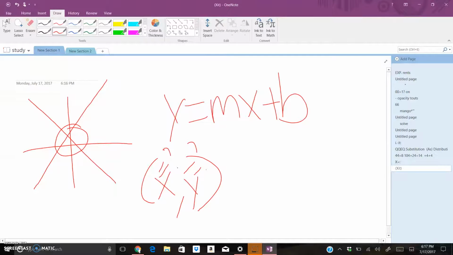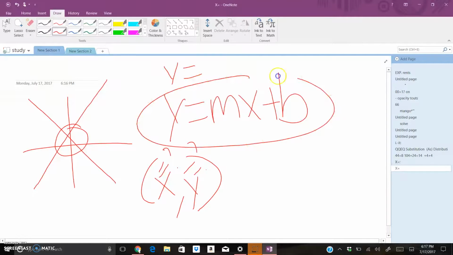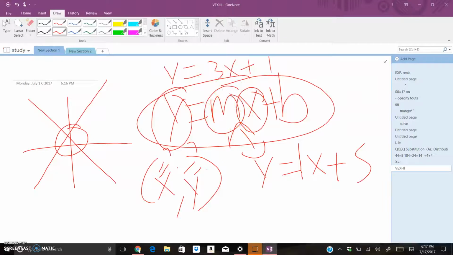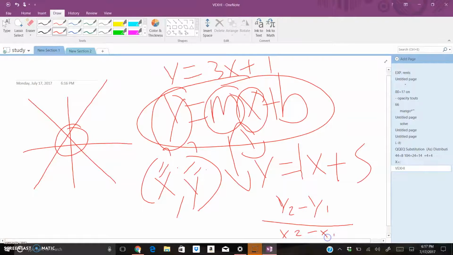But if an equation has somewhat of this structure right here, for example, y is equal to 3x plus 1, or you can say y is equal to x plus 5, you still have the same structure here, because you're basically saying y is equal to 1 times x plus b. And the important thing to know here, y is the y coordinate, x is the x coordinate, m is the slope. So remember, slope is always y2 minus y1, meaning the second y coordinate minus the first y coordinate, over x2 minus x1. And if you make that a fraction, you get your answer.